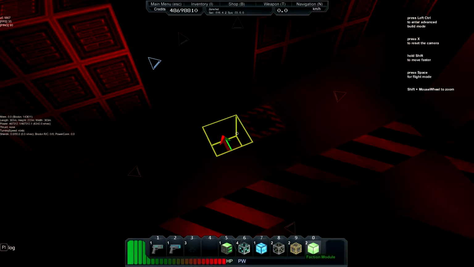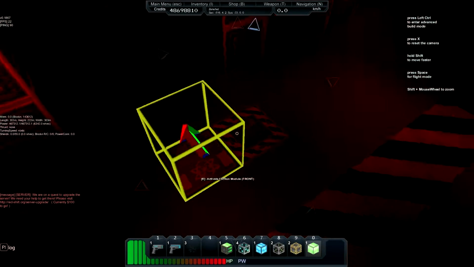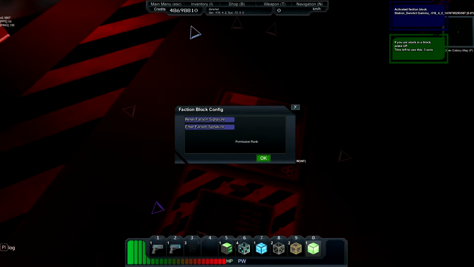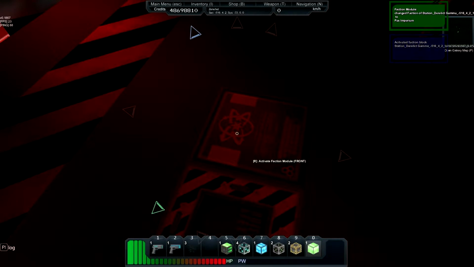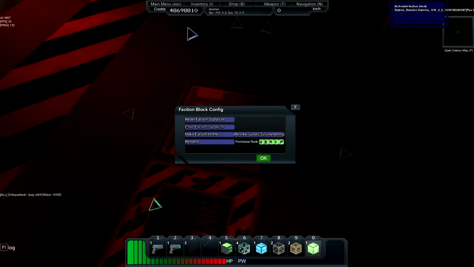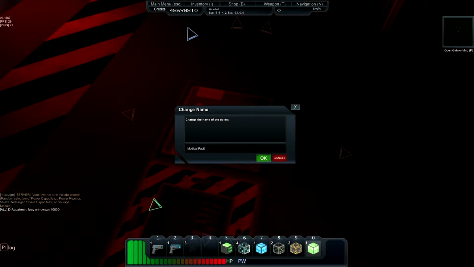Okay, the next thing I'm going to put in is a faction module. Now here's what I want to check. If I go and activate the faction module, it now says I own this space station. So this was Station Derelict Gamma 51642. We'll change that to Medical Facility, Pax Imperium.